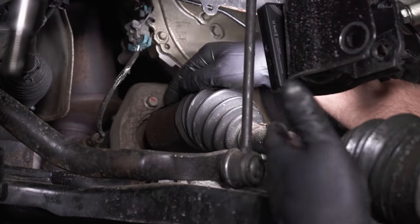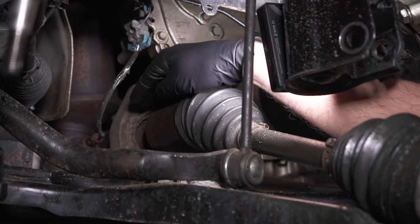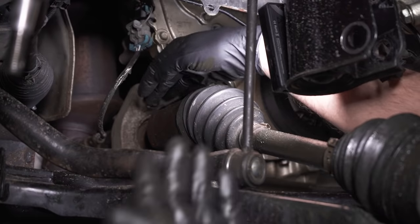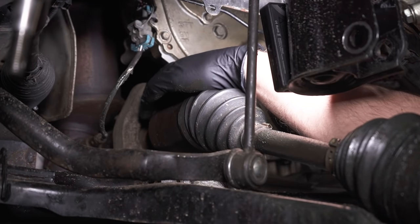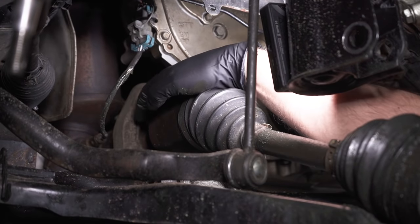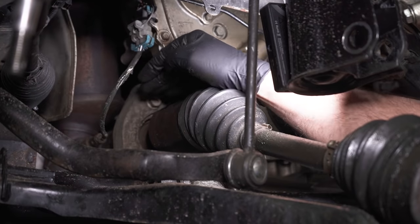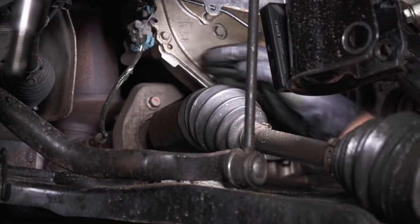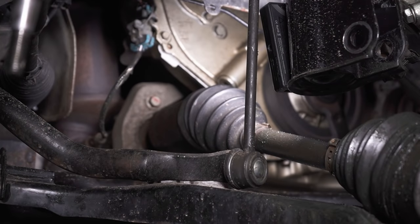Now we need to remove the axle from the transmission side. And some vehicles may have bolts holding it in, or like this vehicle has a C-clip, and that's pretty common how it's held in. So we're gonna have to get from the back side and pull it out. Now, if you're on the transmission side where there's a lot of fluid, you're gonna wanna put a drain bucket underneath. This side, there's no fluid, so we can just pop this out.